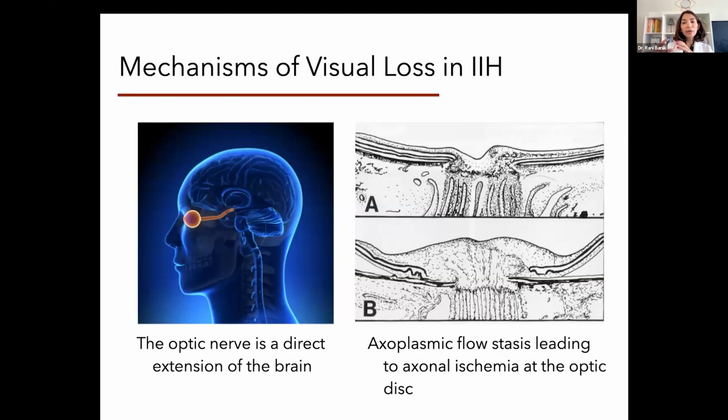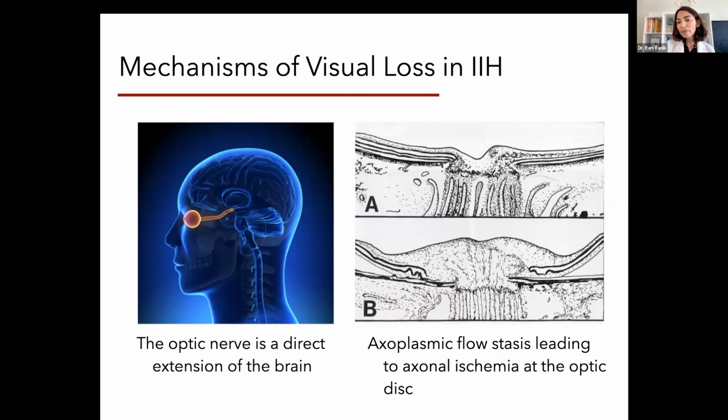Now, normally there is fluid inside that sheath. It's cerebrospinal fluid, the same fluid that surrounds our brain and our spinal cord, and it is found within that sheath around the optic nerve. But when the pressure goes up, that fluid pressure rises, it puts pressure on the optic nerve, puts pressure on those axons, and basically the axons swell and they get distended. There's axoplasmic flow stasis. And that's why patients develop papilledema with raised intracranial pressure, because there's increased pressure within the optic nerve sheath that's compressing the nerve and causing this.